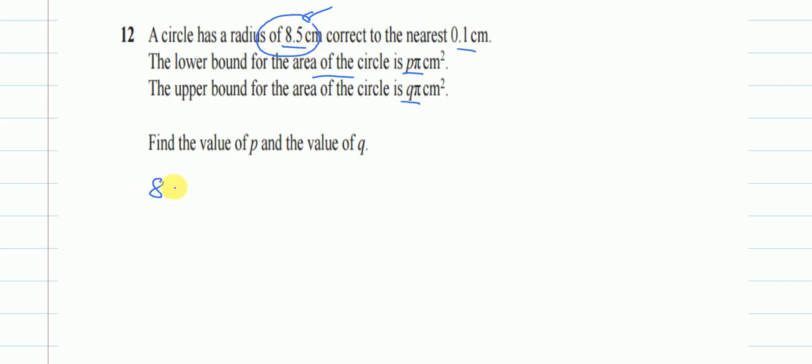The format is they have already rounded till here. So under it I will write a 0, next to it I will write a 5 and I will just fill the spaces with 0. Now if I add this value I will get upper bound and if I deduct this value I will get the lower bound. So my upper bound will be equal to after adding 0.05 to this value it will be 8.55 and similarly my lower bound after deducting this value will be 8.45.